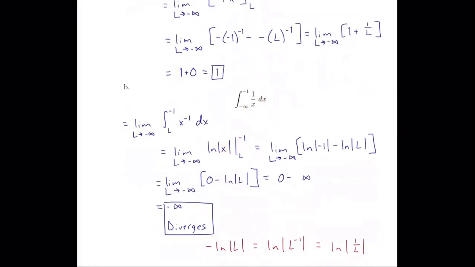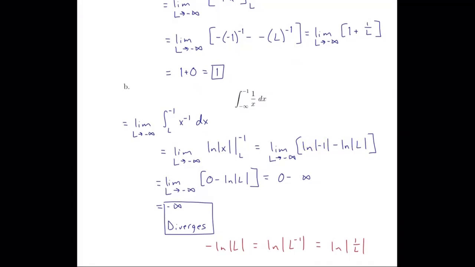Doing so, we've got natural log of negative 1, the upper limit of integration. Notice that 1 over x always integrates to the natural log of the absolute value of x. So we're prudent to write that there, and we've got it in our subsequent step here. And then minus natural log of the absolute value of L here. And in both cases, L is going to negative infinity. Again, this is a constant. Absolute value of negative 1 is 1. The natural log of 1 is 0. E to the 0 equals 1, so the natural log of 1 equals 0. Remember those as inverse functions.